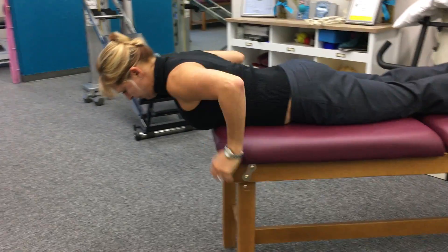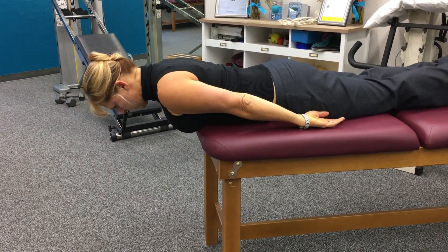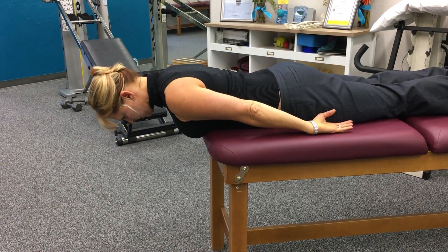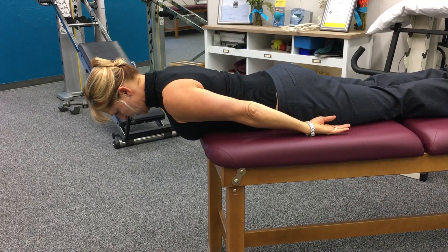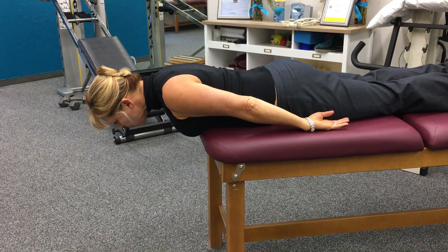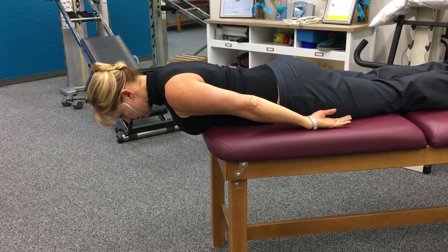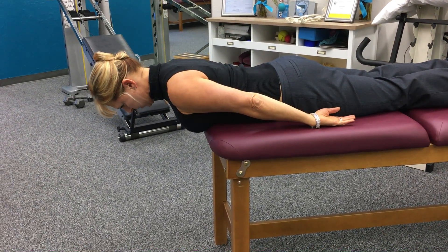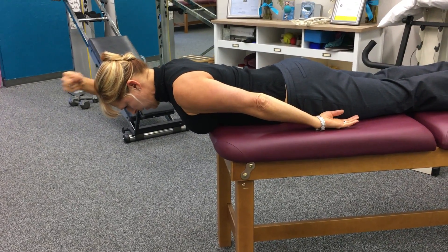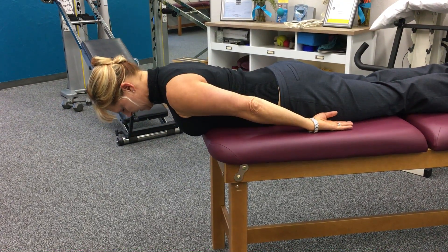To make that even harder, I would come farther off the edge of the table. My chin comes down, my neck comes back. I don't want anyone forcing the chin forward. For the most part, most of us are already in that forward position — we do not need to force forward. We want to bring it back so it's level with our body, as if I had a stick going through the top of my head all the way through my spine in a straight line.